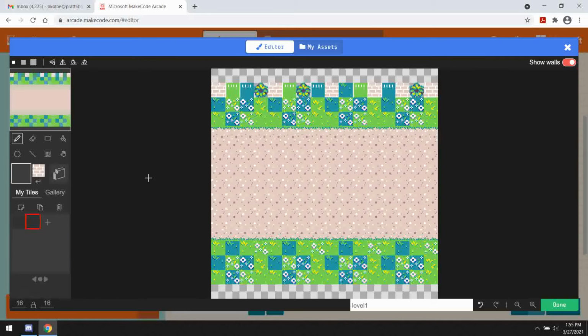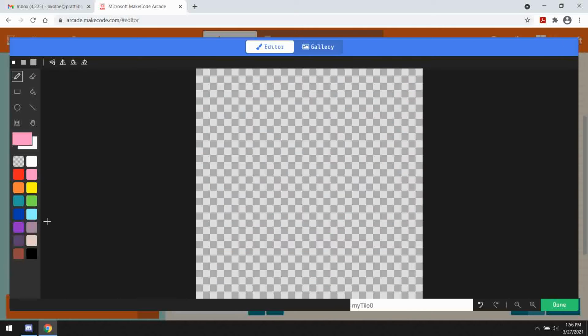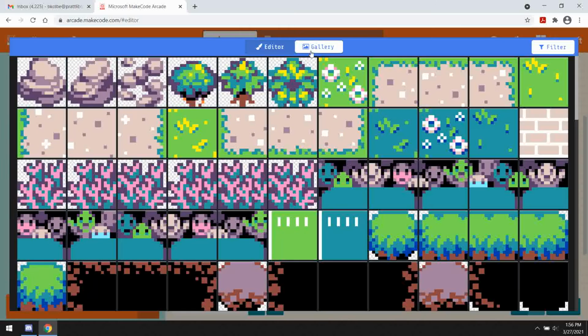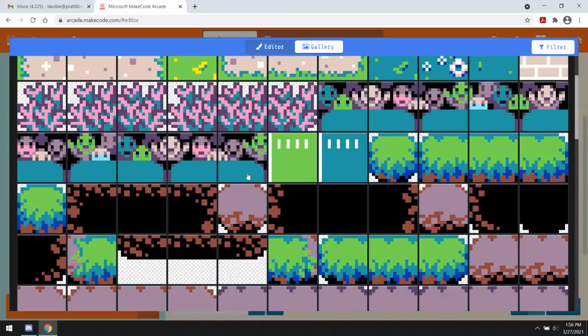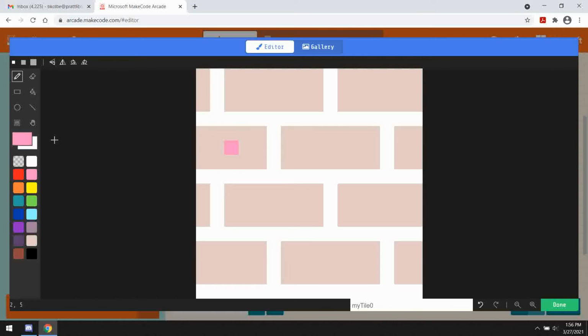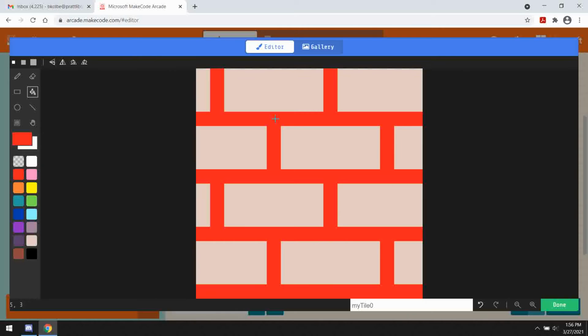Sorry. Okay, what you have to do is under My Tiles, you go to plus, and then in the gallery, you can see all of the other possible tiles. So I think I want to grab that brick wall and make a couple modifications to it. Let's use a red fill.